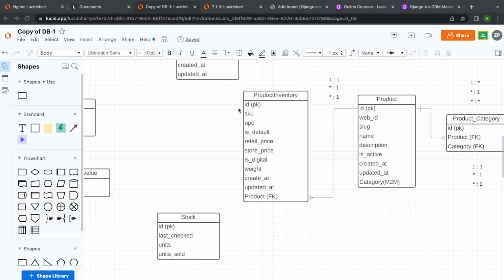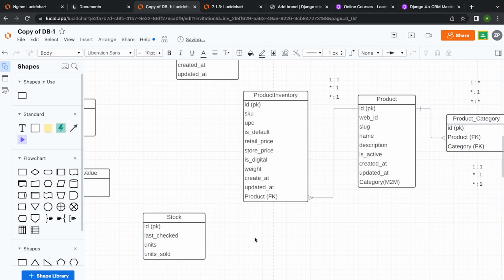So what's the relationship here between the stock table and the product inventory table? It may not be very clear if you don't fully understand the scenario. One stock item, one entry, one row, one record in the stock table should relate to one product or sub-product here in the product inventory table.